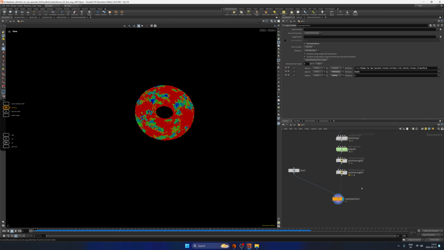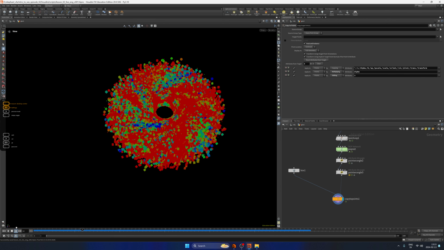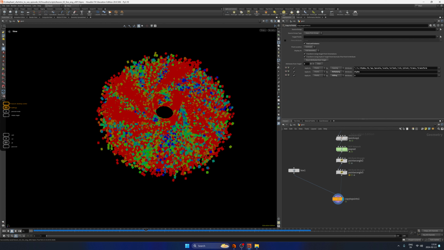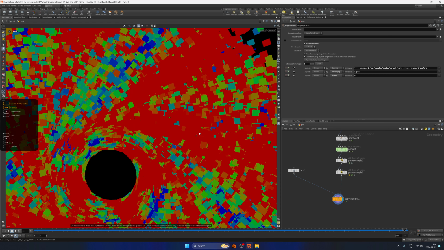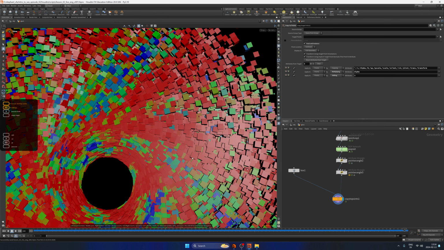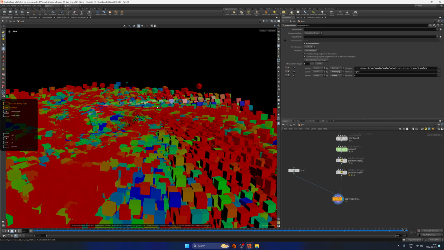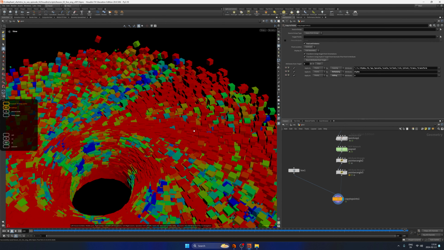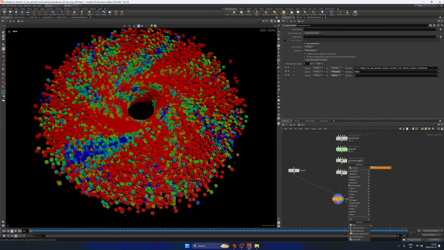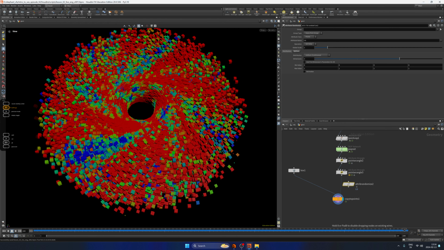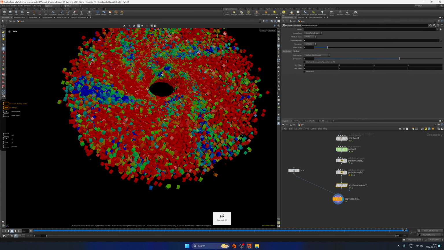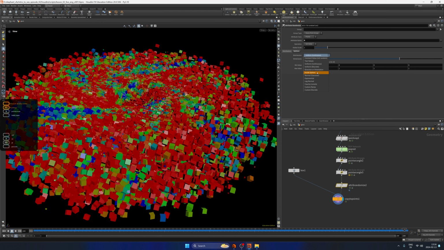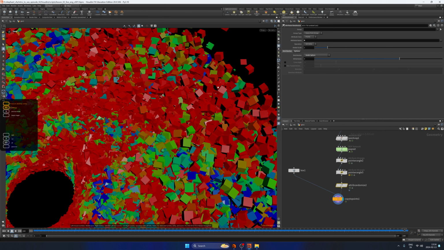There you go. And now we have this thing. It is working, but all the boxes, let me enable lighting again, are kind of facing forward. So let's change that a little bit. I'm going to add an attribute randomize. And let's randomize the normals. There you go. So now we have everything randomized. We can use inside the sphere perhaps. There you go, to get more randomization. So now all those cubes are randomized.